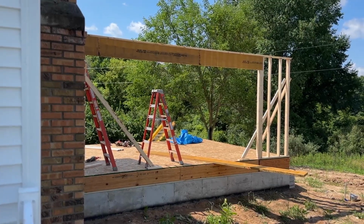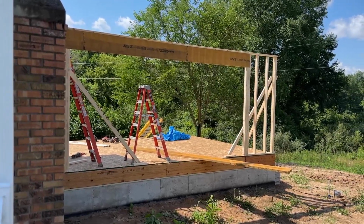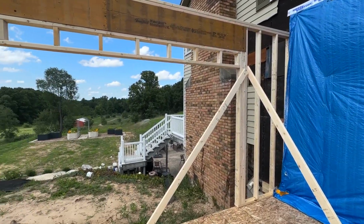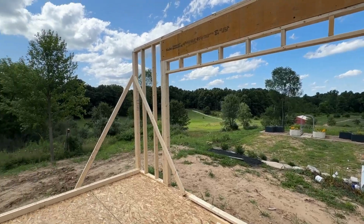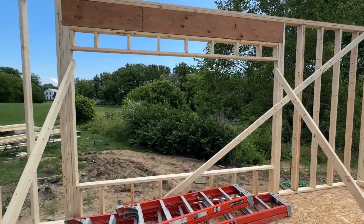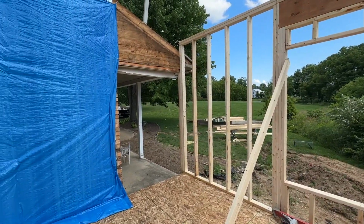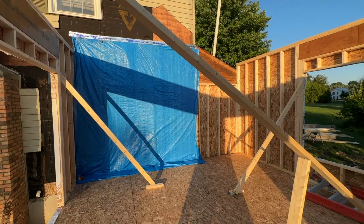As the walls started to go up, it was really fun just to see my vision coming to life. That area is a very large 16-foot sliding door, which will walk out onto a deck to overlook that back property. And then on the opposite side, we have another very large picture window to look out the front. Once all the walls were up, you can really see the room start to take shape.